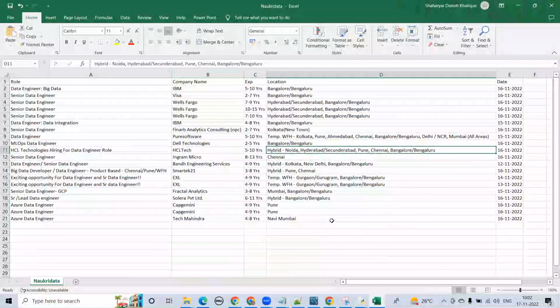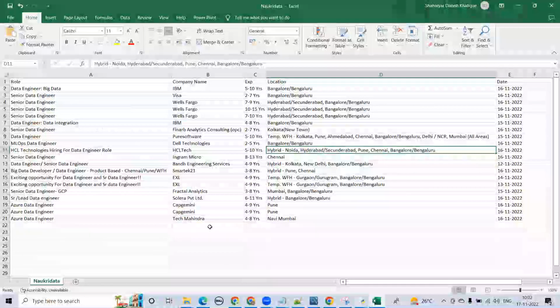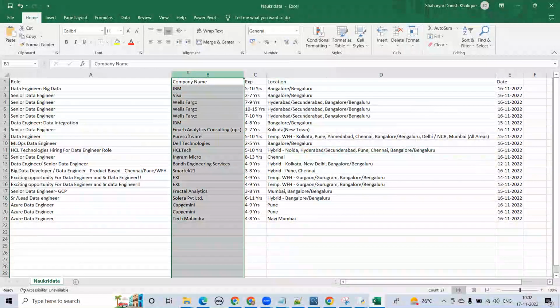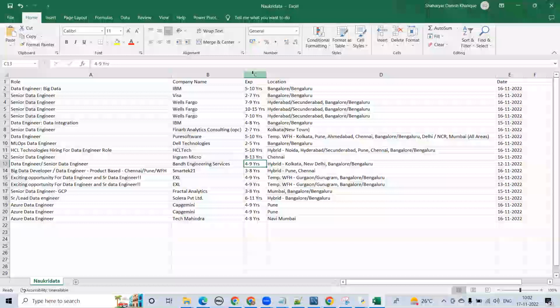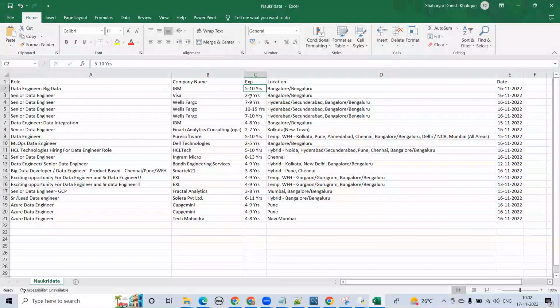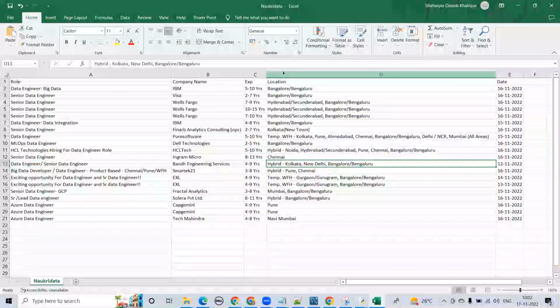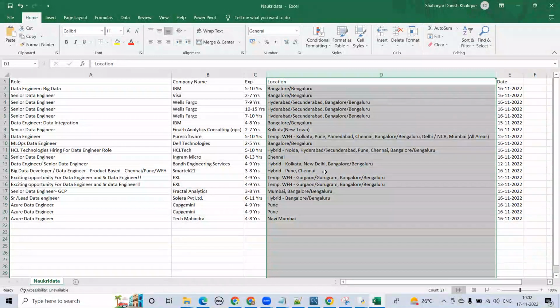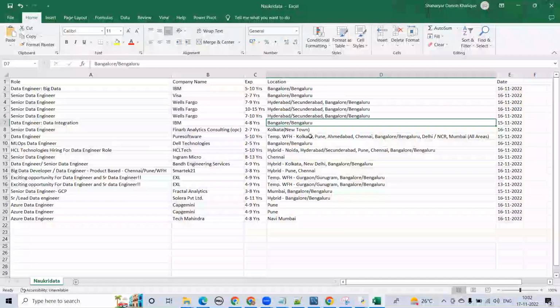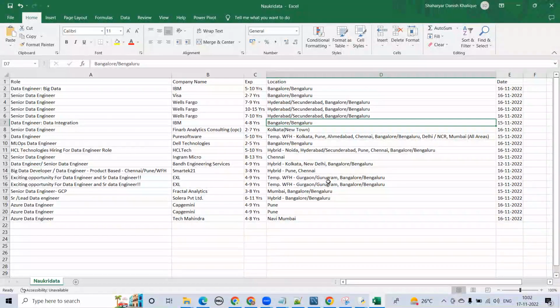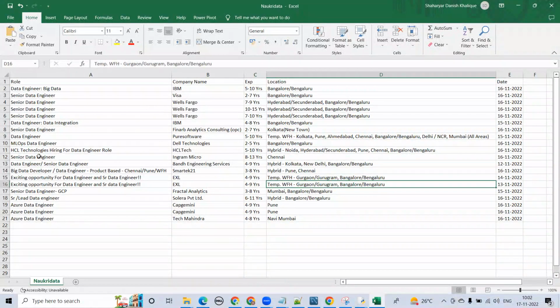Then also you can see, on average, how many years of experience they are looking for. Location wise, which location has the most number of openings for this role. This kind of data analysis we can do when we get this.